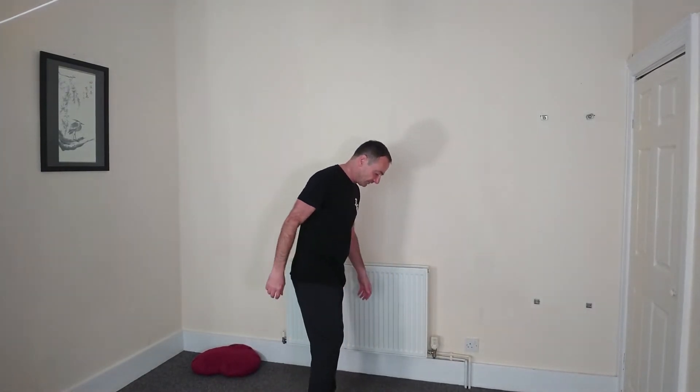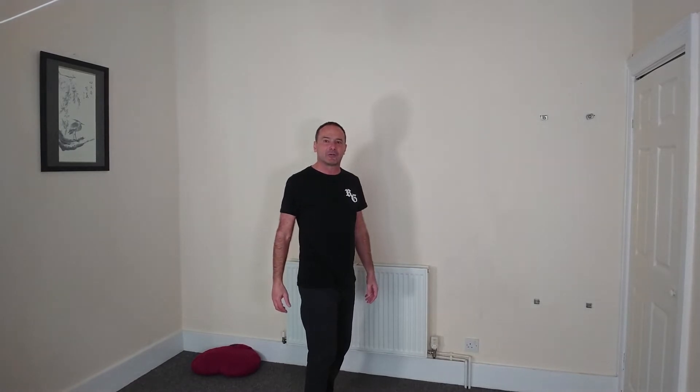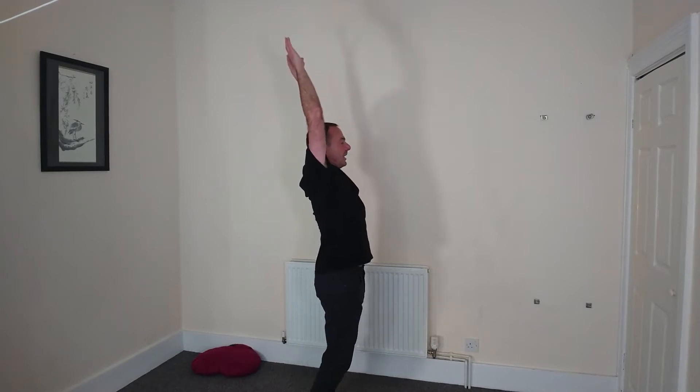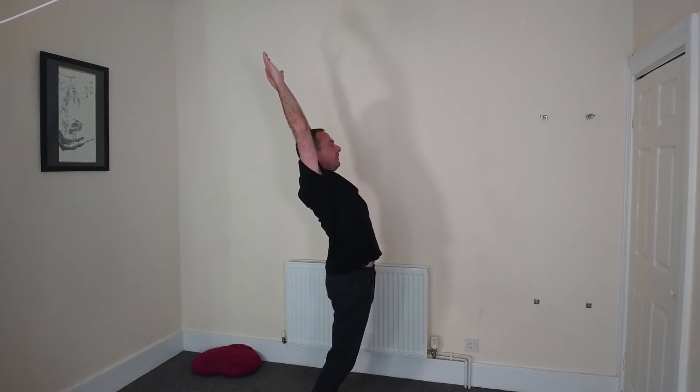What is important with the bow is that you practice it regularly and keep breathing and feeling into it. The classic bow as I teach it: there's quite a lot of disparity around what to even call this posture — some call it the arch, I call it the bow because it's shaped like an archer's bow. You stand with your feet less than shoulder-width apart, outsides of your feet roughly parallel, stretch your arms up with palms facing forwards, stretch your arms back, press your pelvis forward, stick your chest out, but keep your neck upright. You're trying to get your body into the shape of an archer's bow, keeping your head out of that arc, and breathe and feel into it.